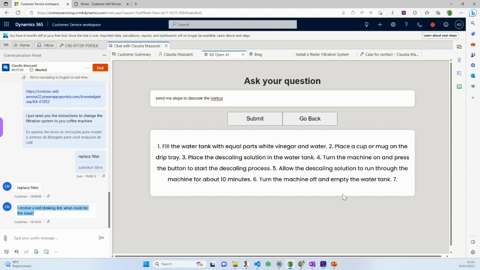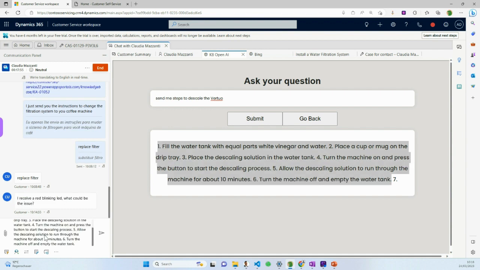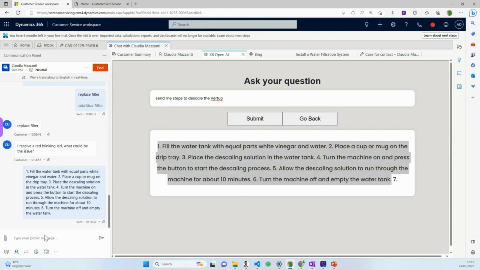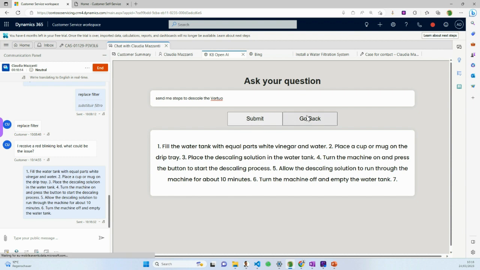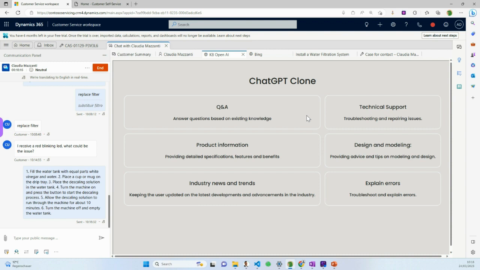So what you can do is to take this information and put it here. Like I said, you can format it if you wish. It's only a styling capability, but I hope you got the idea. So this is the power of connecting to the OpenAI API and having this kind of portal created. It's more than only a chat. It's more than only a Q&A. So you can have all these kinds of categories if you wish.